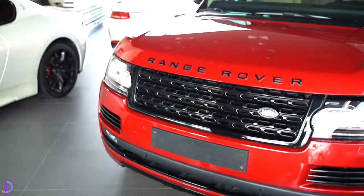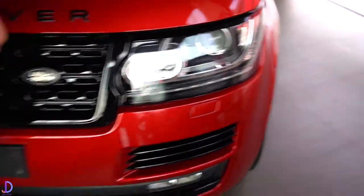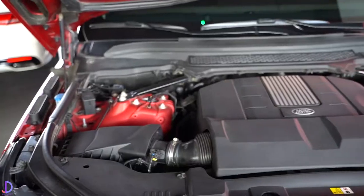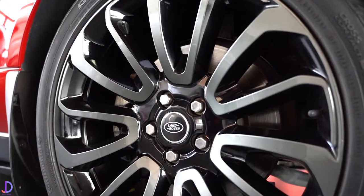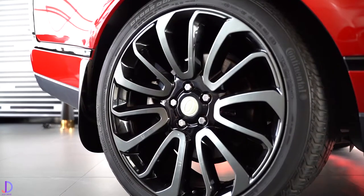This car is finished in a beautiful shade of red, but the black around the car is actually a wrap — I believe a black pack is around 700 dinars, but the owner paid about 400 to wrap it. Looking into the engine bay — it's not the most glamorous but it does the job. Moving along the side, the 21-inch wheels have been diamond-cut and given a smoked chrome dual-tone look, which is really good.